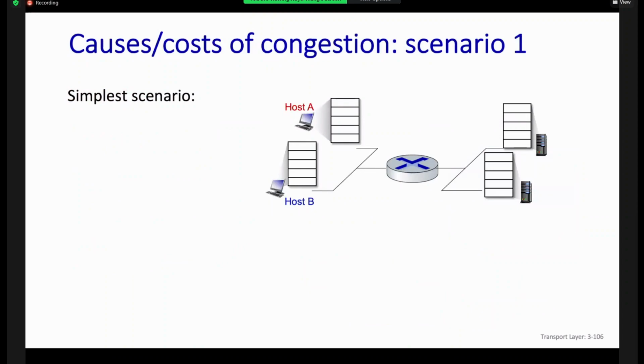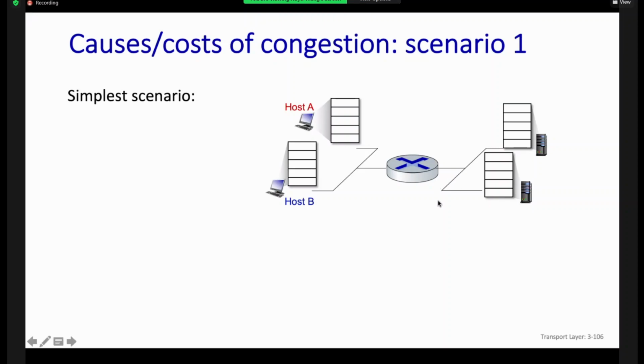Before discussing congestion control, let's first review some scenarios, some causes or reasons for congestion, from the simplest to the real case. The first one is if we just consider one router.